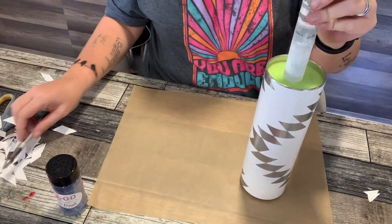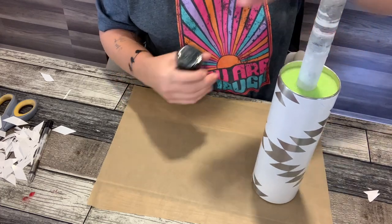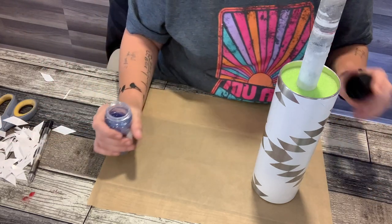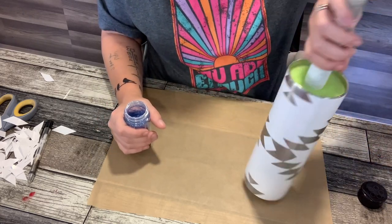So what you're gonna do is take your glitter and pick a spot to start at. What I'm using to catch my glitter is unbleached parchment paper. I will also have that link. I have that in my Amazon storefront. I'll have that link so you can find that as well, okay?